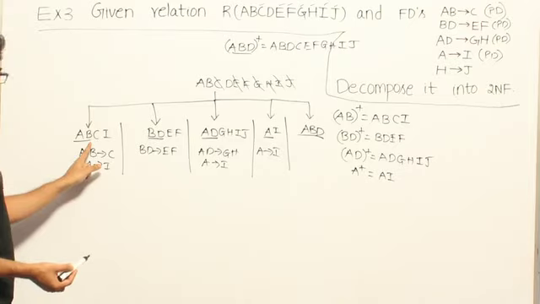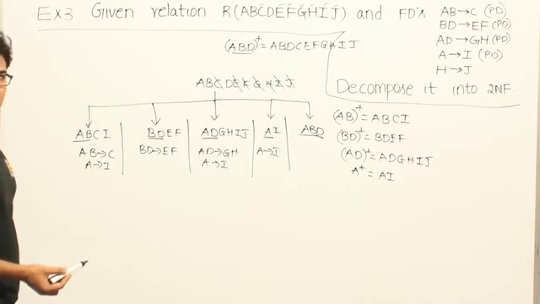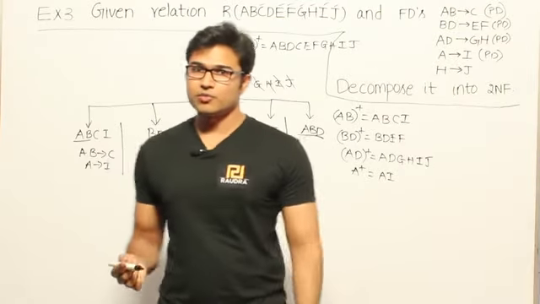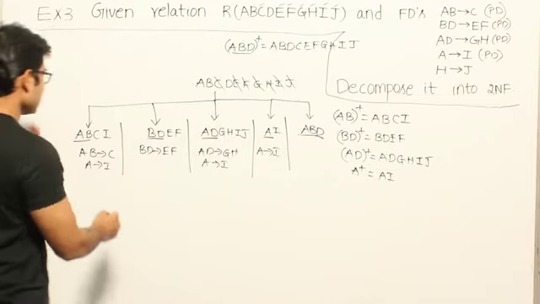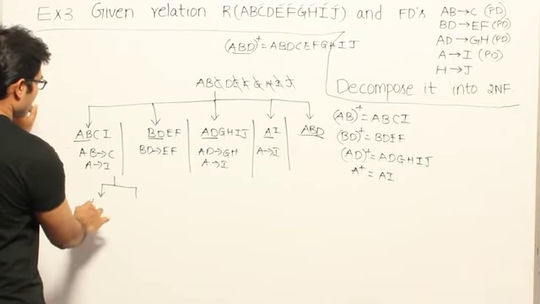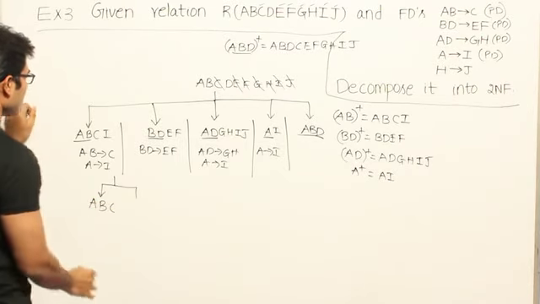Why? The key is AB for this table, and A determines I, so part of the key is determining a non-key. Therefore there is again partial dependency. So what should you do? Decompose it, right? Let's decompose this into two tables in such a way that A, B, C stay together.